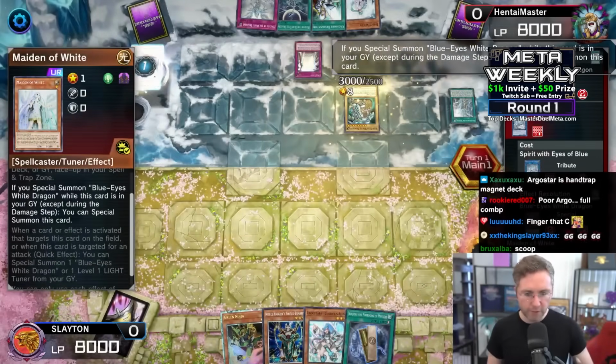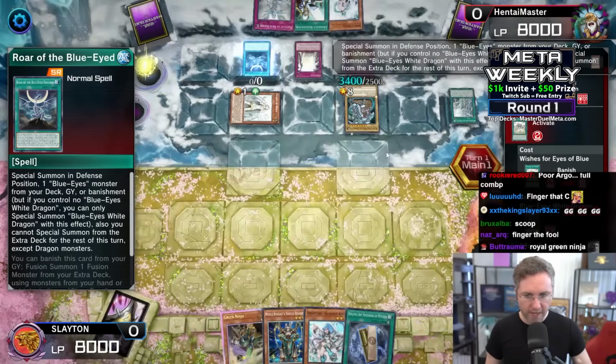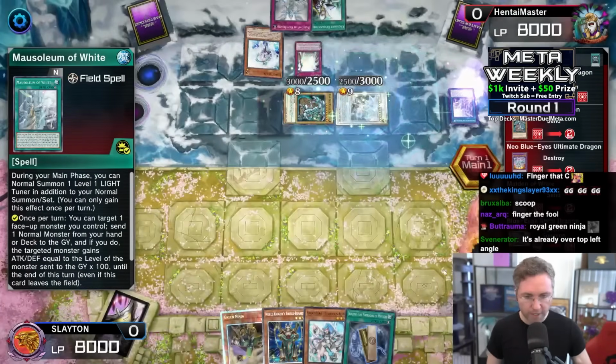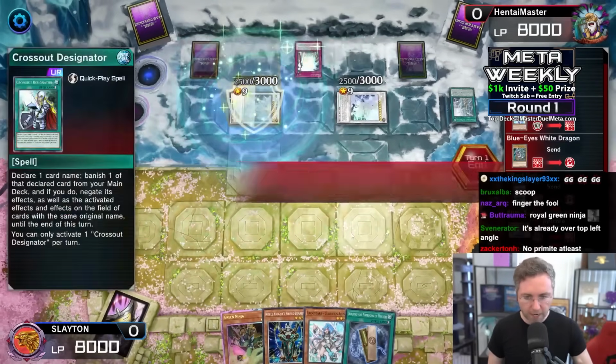As we now reborn our Blue Eyes White Dragon from engrave to summon a Maiden from engrave, we're going to Wishes of Eyes of Blue, equip onto the Blue Eyes White Dragon, giving us targeting protection during the next turn. We're going to use Roar to summon from the deck a Blue Eyes White Dragon, as we additional summon the Veiler into a double Blue Eyes Spirit Dragon.